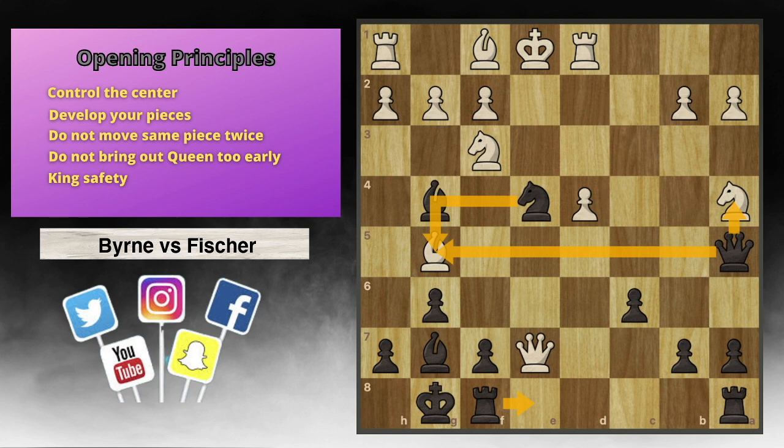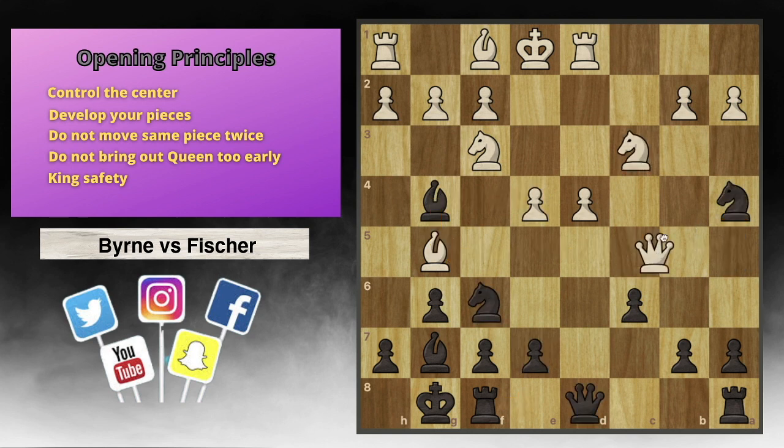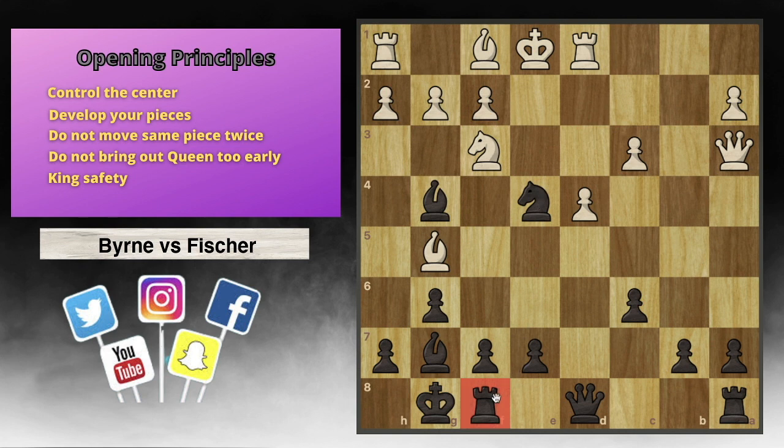So knight takes on a4 is not possible, so Byrne had to move his queen and he goes queen to c3. Fischer took the knight from c3, pawn took on c3, and here knight takes on e4, another brilliant move. Fischer is sacrificing his exchange on f8 in order to get to the king. Byrne, not backing down, takes on e7 with the bishop, and Fischer goes queen to b6. And Byrne continues with bishop to c4.